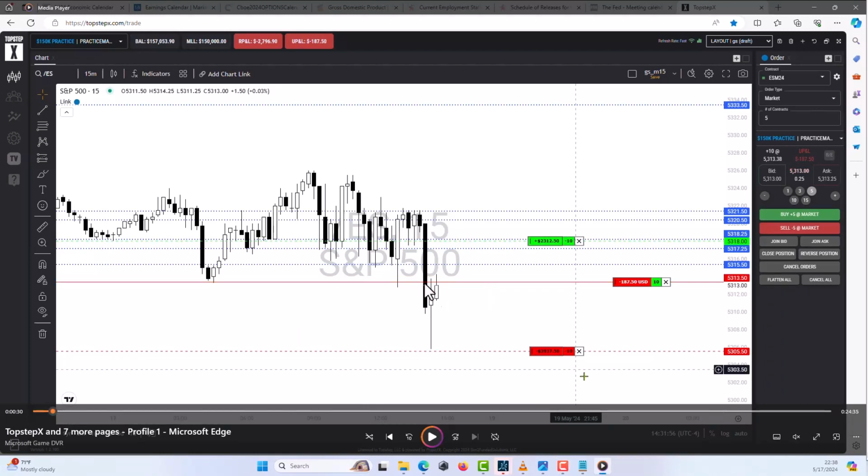So as soon as we saw this setup, we're going right away. Huge breakdown, break the level, retest from below, then it's gonna reverse, and we take that trade, and we aim the target very low. We're supposed to aim a little bit high, but what happened to us the trade before? So we took the trade, aim very low right there, and we want to see how it plays out, and it worked.